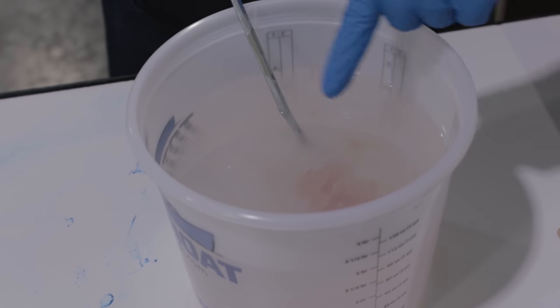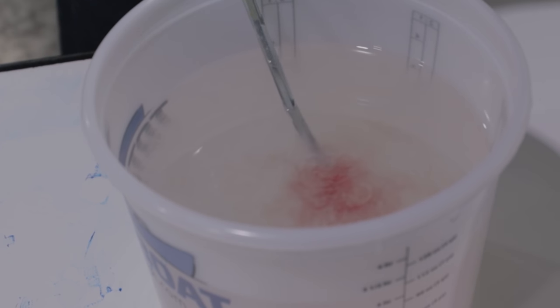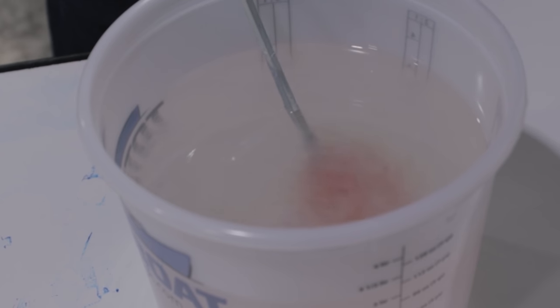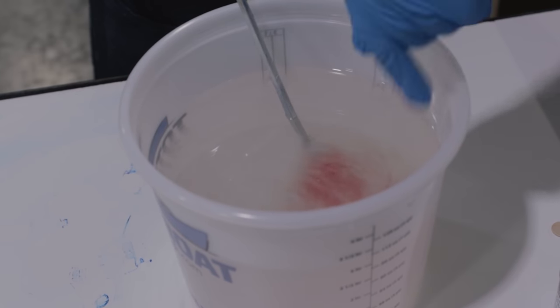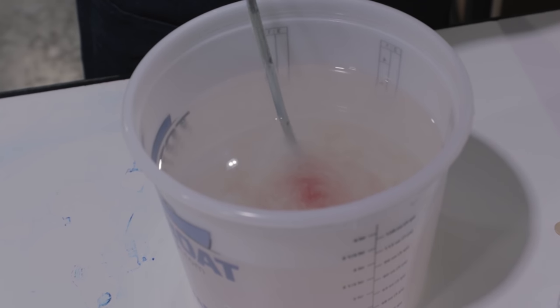And this right here is why I like to add my pigment after I mix the epoxy. You can see all the striations where it's not mixed yet. Once it's really clear, I'll know it's good and mixed. If you mix your color in now, it's really hard to see that. But this is another good way to tell when your epoxy's mixed well.